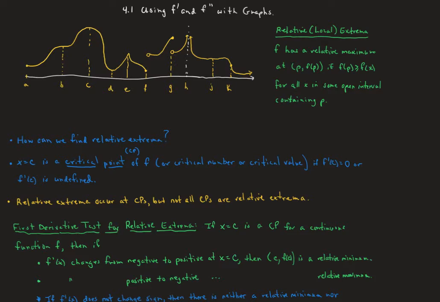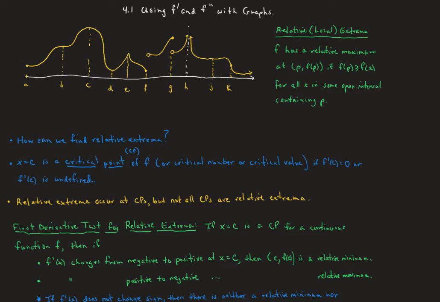So it can be a little mountain top, but it doesn't have to be the tallest mountain top in the whole range. It doesn't have to be the very largest point. It's just the largest in some little region. And the definition for relative minimum is the same, except you switch it to less than or equal to. So if the y value is less than or equal to the y values in some region around it, then that ordered pair is a relative minimum. So let's look at this and see if we can identify at these points A, B, C, D, and so on along here, which ones are relative maxima and which ones are not.